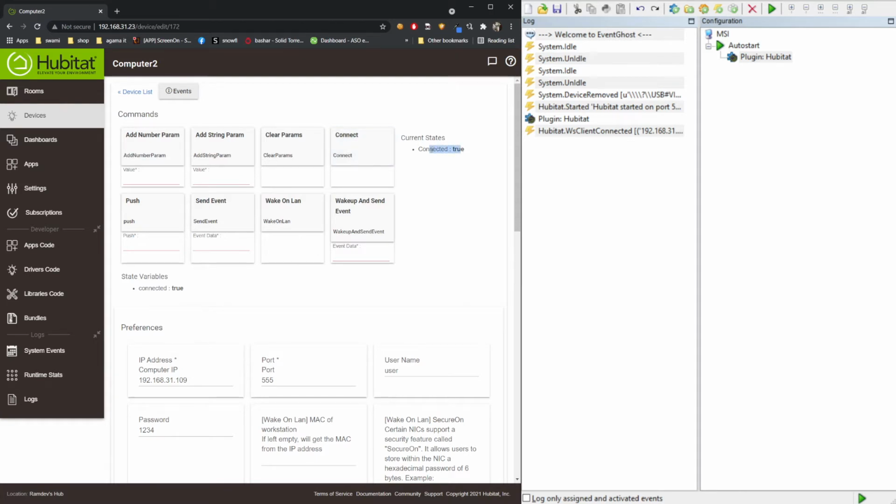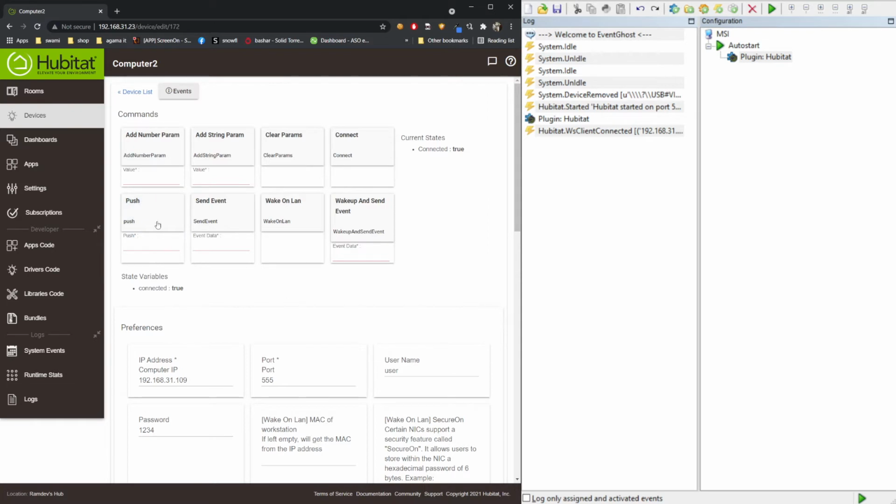As you can see, it's connected right now to the EventGhost, and it automatically connects and disconnects. You don't need to do anything about that. Push, again, something that you won't use. It's there because it is configured as a button, just so it will be usable in the rule machine, but it's non-usable.